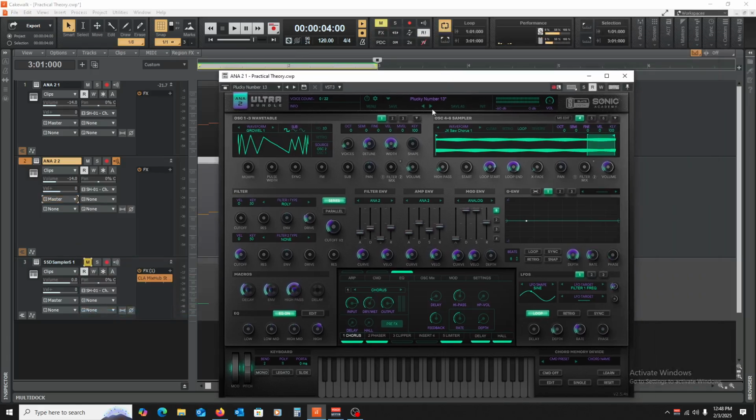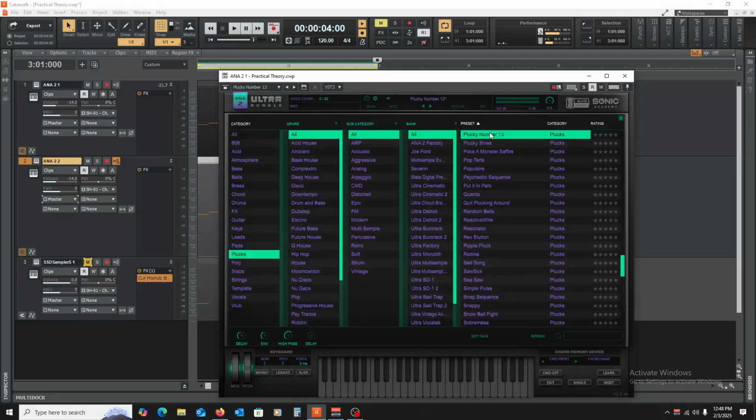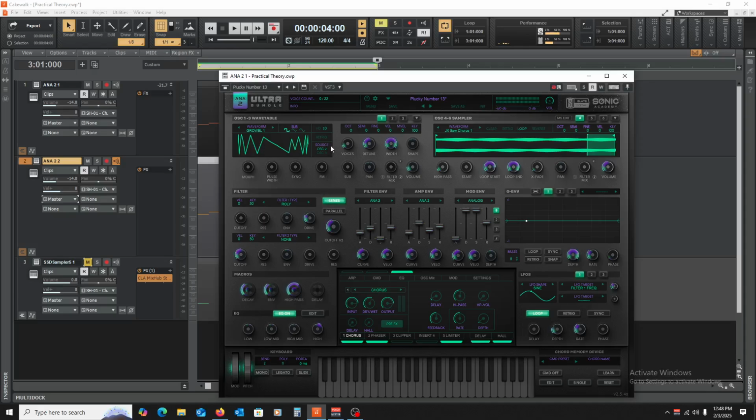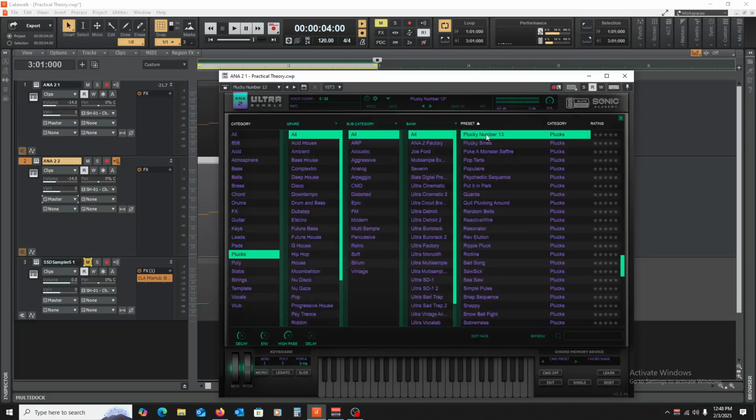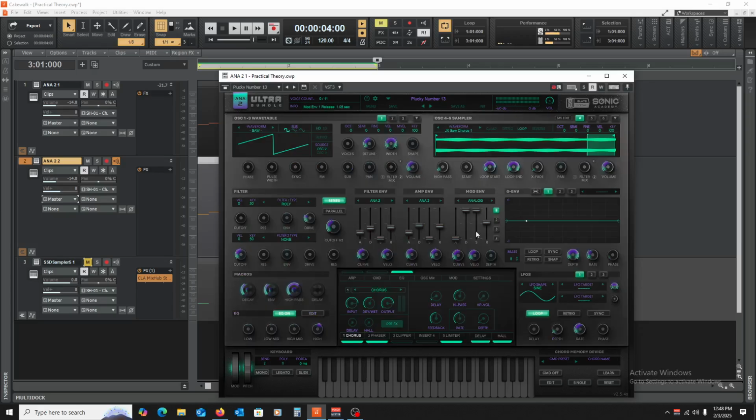And we're going to go to this original preset. What was that? Plucky number 13. Okay. Now, this is what the original sounded like.